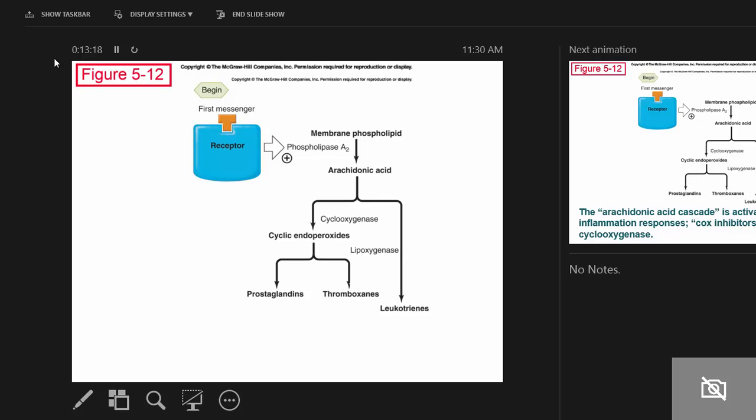What I'm trying to do is, I'm going outside the bounds here. I could make this a really boring lecture. I'm trying to put it in perspective so you can understand how this actually means something to you. It does mean something to you. So it works. You know, the more fish you eat, the better. Plants have a different form of omega-3, right? It's not as efficient as the fish form, but it's also very good for you.